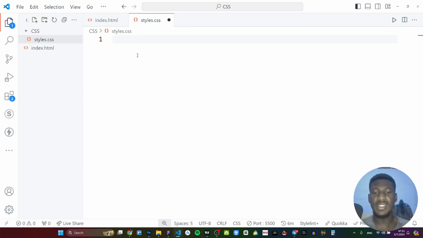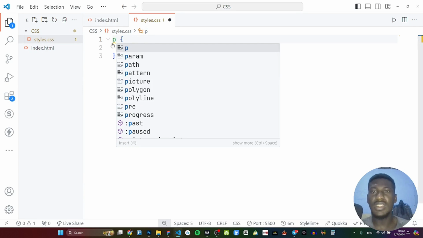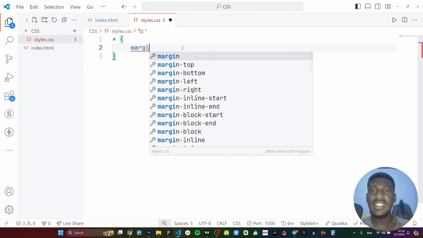So here in my CSS, what I usually do is I write a star. A star means everything. You're targeting everything, right? So these are inputs, paragraphs, anything that you can think of, any HTML element that you can think of. So this covers all that. When we do that, we open the brackets. So this is now our selector. Remember we talked about selectors, right? Previously we were using P because we were trying to target the paragraph, but right now we're using the star because we're targeting everything.